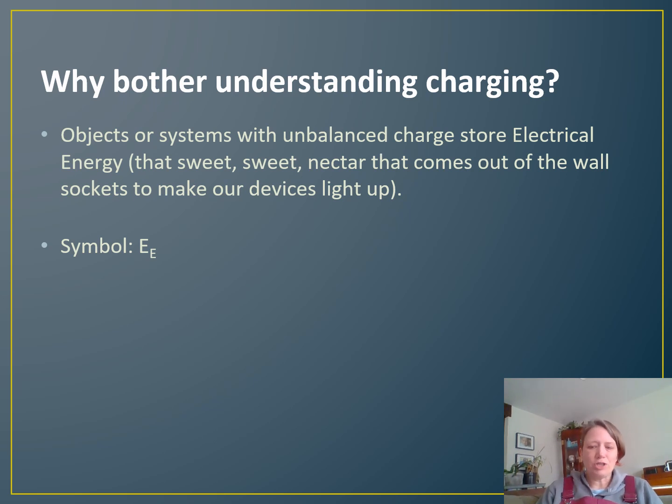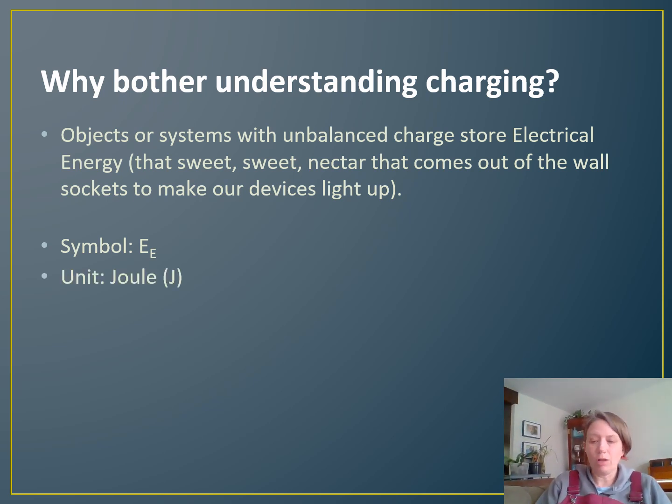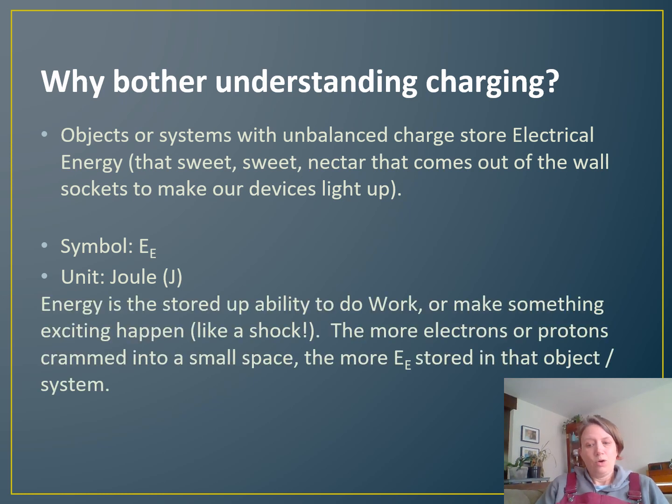It might be worth mentioning at this point that electrical energy is actually a variable as well. It's going to be a big E for energy and a specific type, which is electrical, so E sub E. And the units of all energies are going to be the joule. Defining energy is actually a little bit of a tricky thing. You know if an object has electrical energy because it lights up or heats up or makes sound or toast.